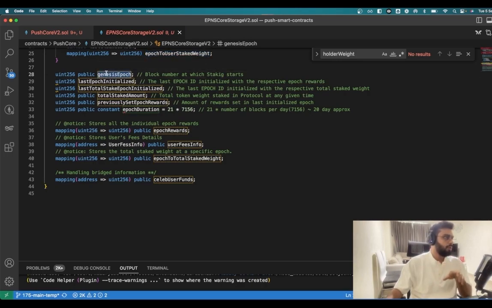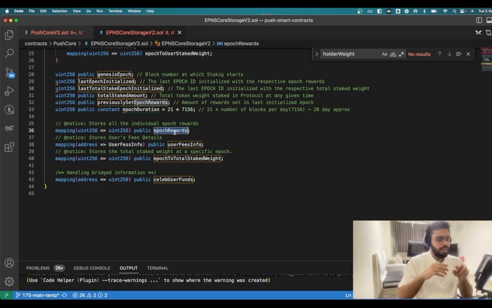For example, Genesis epoch keeps track of when the staking starts. Epoch duration is basically 21 days; each epoch is 21 days long. We have a mapping called epoch rewards. This mapping holds the epoch rewards present in a particular epoch.